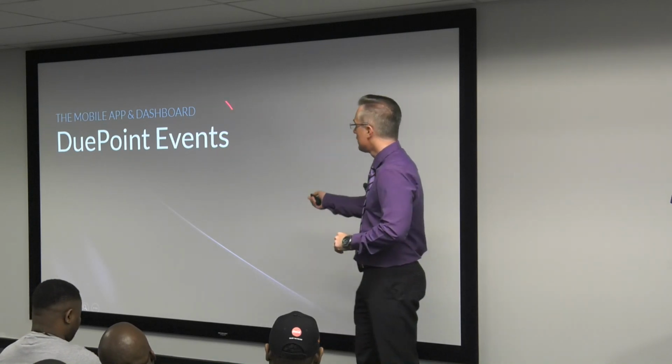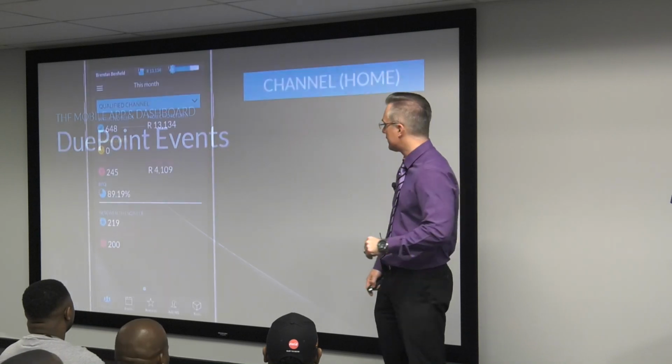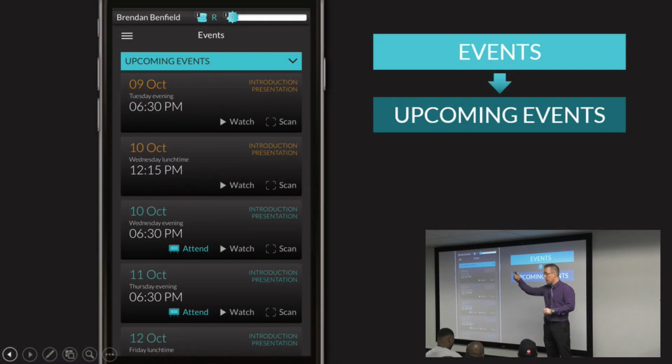Okay, folks. Mobile app and dashboard, DuePoint Events. This is the one that nobody knows about, but I talk about it every day. The Events button at the bottom. You click Events, all right, do it with me now. Look what happens. It brings all the events up. This is how you know what and when we are doing it. Here we got introduction presentation, 6:30 Tuesday, 9th of October. You know, when Tell All Tuesday is in, you'll see Tell All Tuesday.